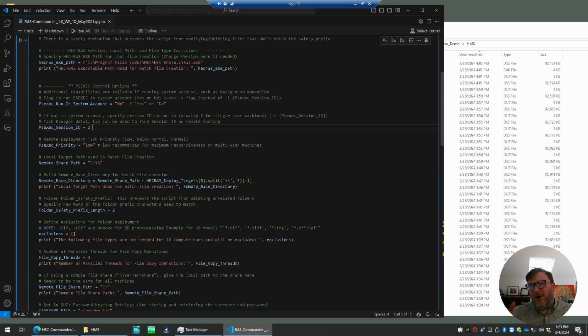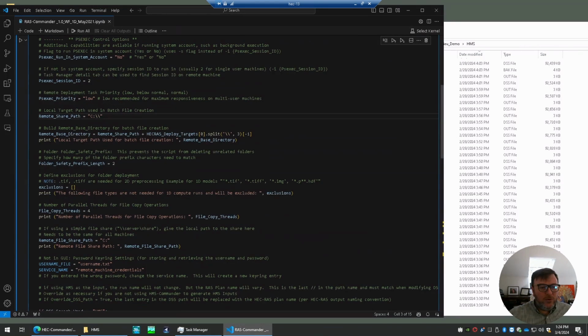It needs to be correct for all the machines that you're connecting to. It's only going to use one. So if, say, you're connected to 5 different machines and one of them has somebody else logged on, and your user is actually session ID 3, you may run into issues with the script unless you're running in the system account. So that's all very specific to your setup. If you need more help on that, feel free to reach out.